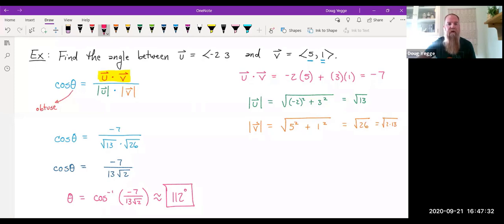So today we've learned all kinds of different processes of being able to do operations with vectors, being able to add them, subtract them, take scalar multiples of vectors and determine what those look like on a graph, finding dot products and angles between vectors. So there's all kinds of things that we can now do with vectors in order to help us with the applications that we're going to be faced involving trigonometry and physics.